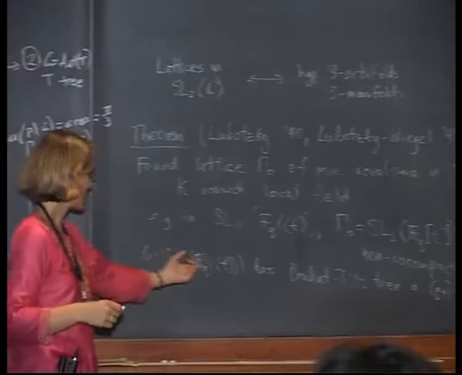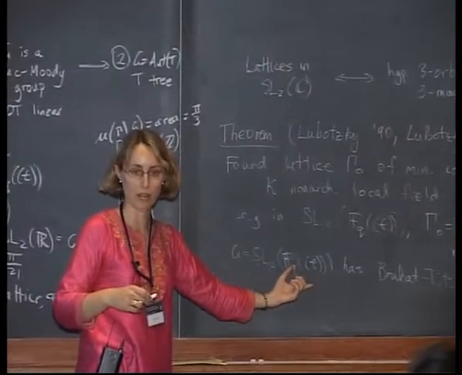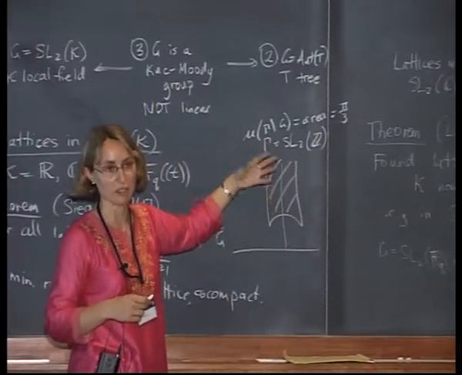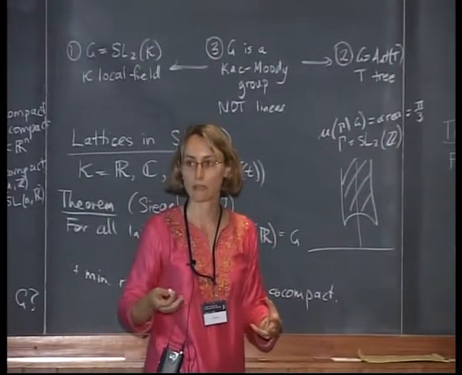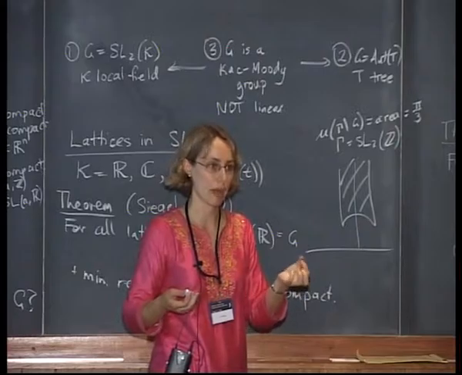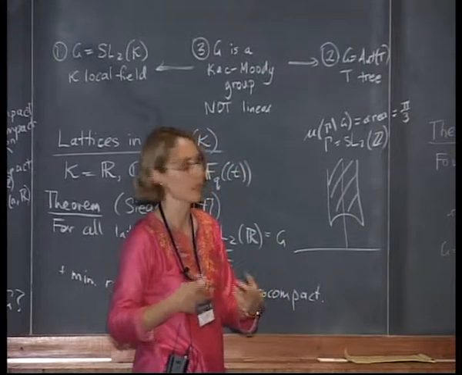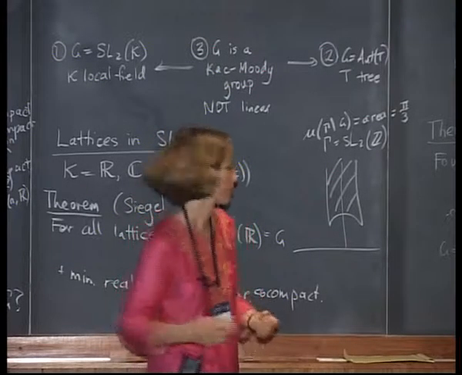So the way that SL2 of Laurent series over a finite field acts on this tree is somewhat analogous to the way SL2(R) acts on the upper half plane. It's a highly transitive action. The stabilizers of points are maximal compacts. The action is by isometries, and you use this action to understand the group.